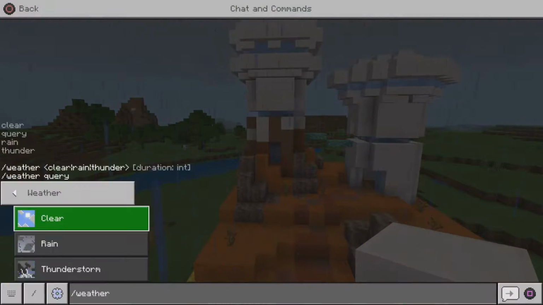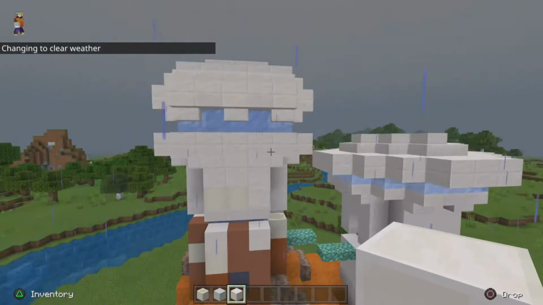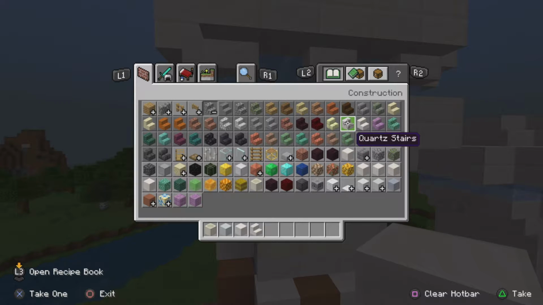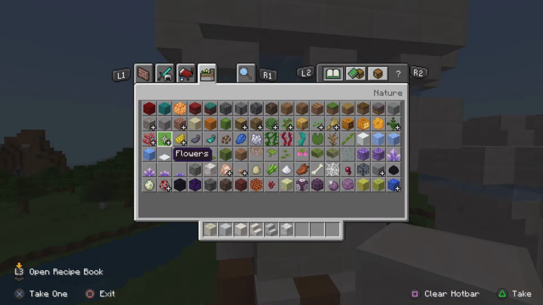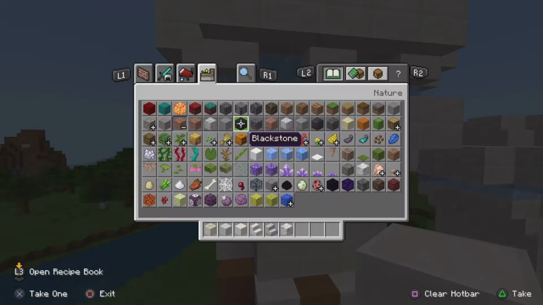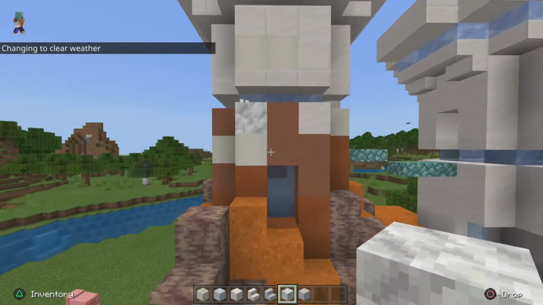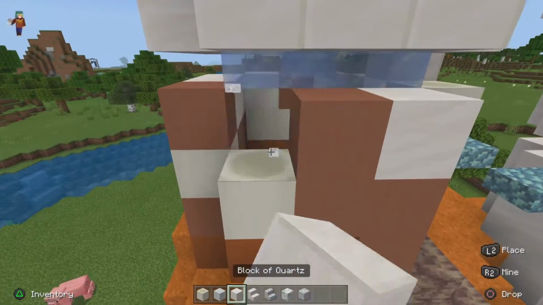I need to change the weather because this is supposed to be like a desert. Stop ruining the illusion, game. Are there any other white stairs? I mean, there's normal quartz stairs, and I could throw some. Okay, you know what? We're gonna see what throwing in some calcite and diorite looks like here. Like, what if? Ugh. Oh no, no.